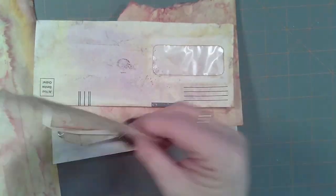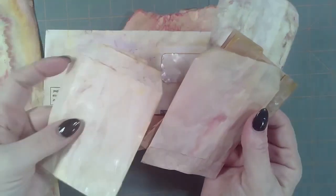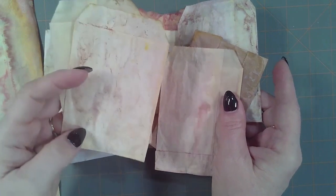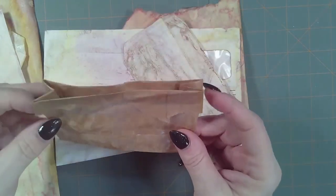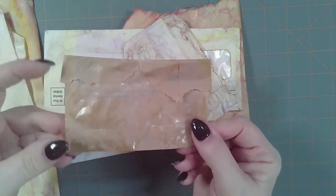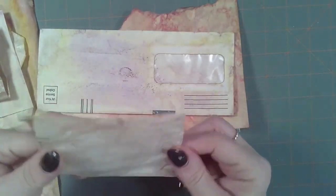There are some vellum bags in here, quite a few. Those turned out very rustic and have their own textures and lines to them that you just can't do any other way. This has kind of a sheen from some of the mica sprays that we added in there. This was one, I don't think I did this on camera, but it was just a Walmart prescription baggie that I am going to use in a fun way. So I did a little mica spray on that.